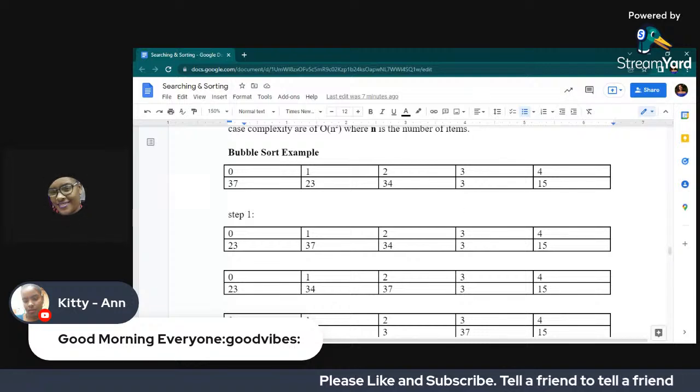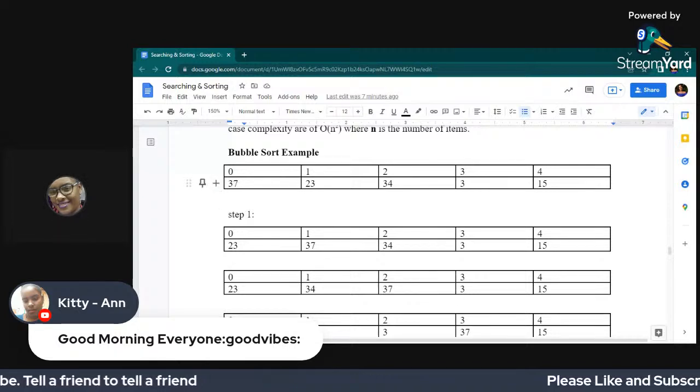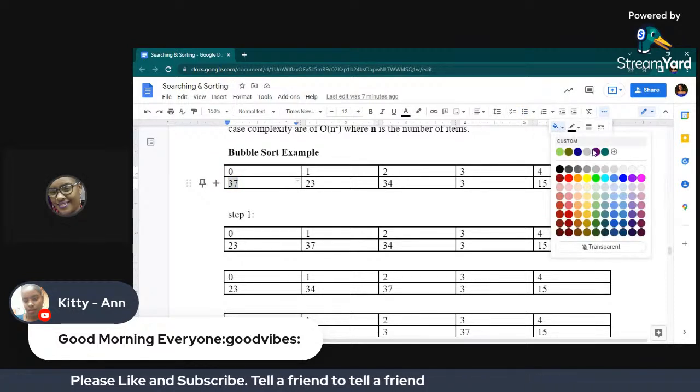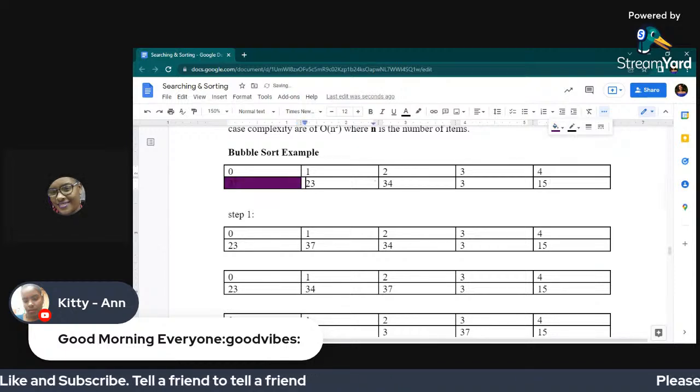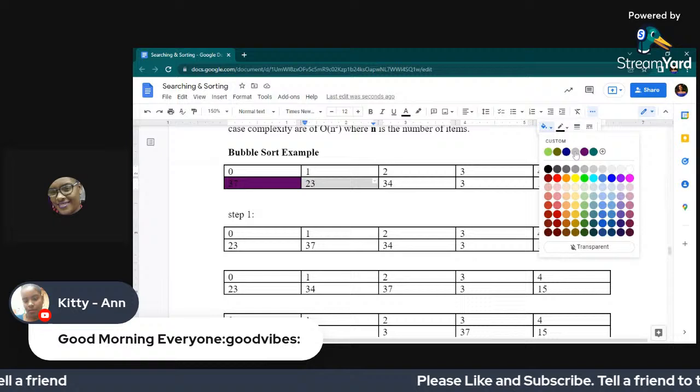So note now, we have 37 and 23. In the first step, we're going to compare 37 and 23.